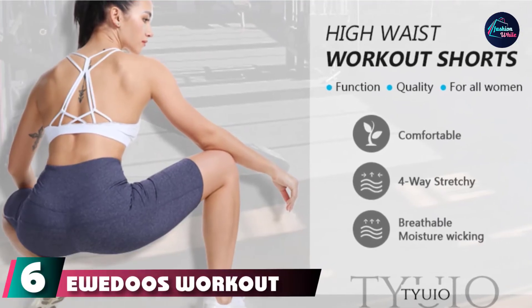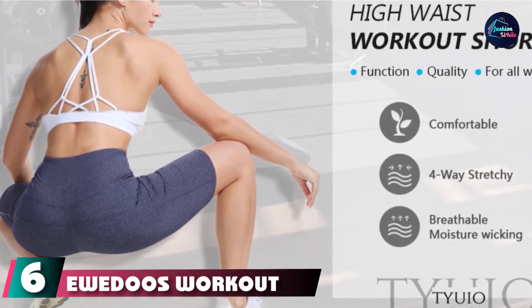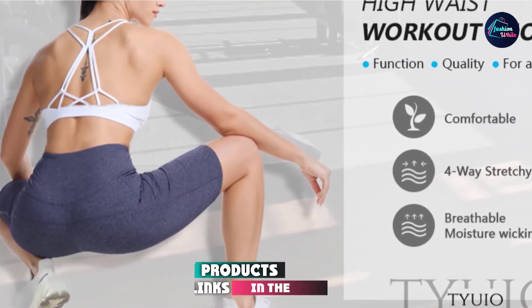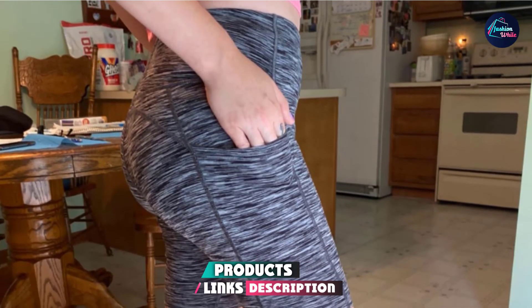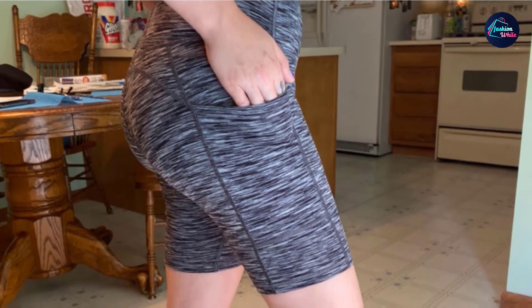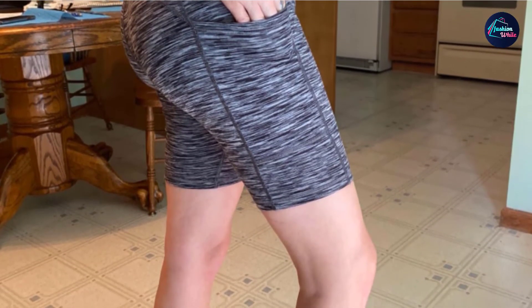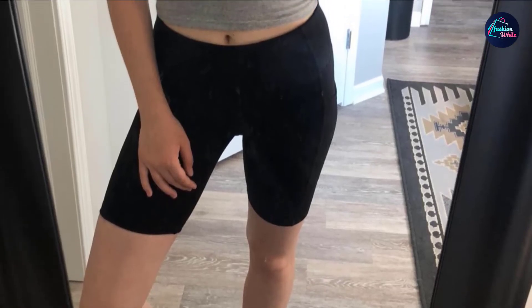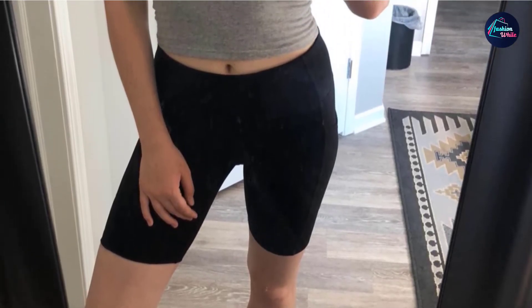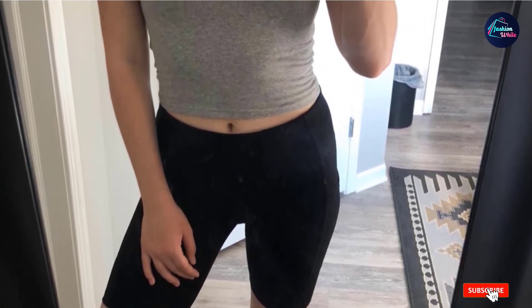The number six position is dominated by Uadu's Workout Shorts. The workout shorts for women will make you feel athletic with their innovative CoolTek fabric. It can give you an instant cooling effect, while the breathable material keeps the moisture away to keep you dry in summers. The shorts feature two large side pockets to carry your essentials and a hidden key pocket on the waistband for safety. They are soft with four-way stretchable fabric to provide you with maximum comfort, functionality, and style.